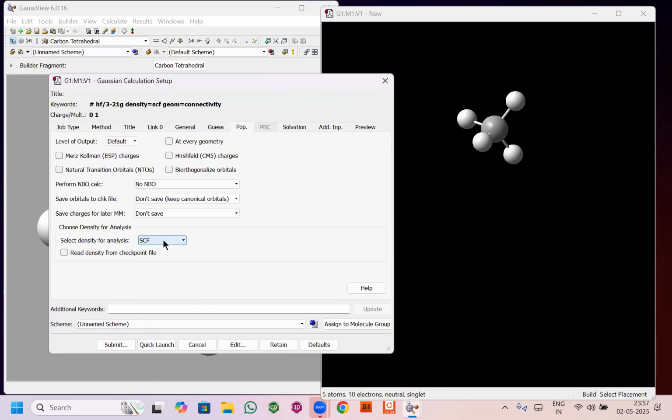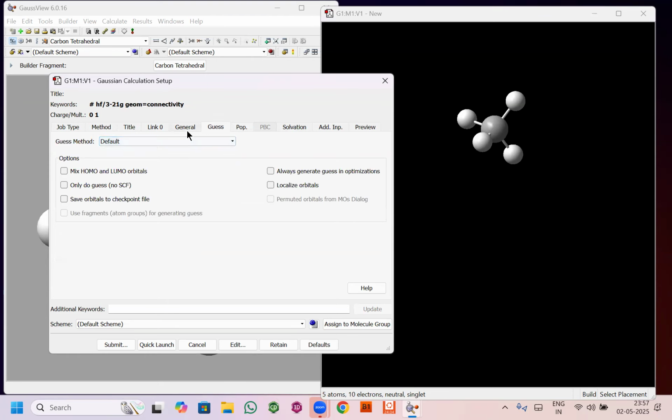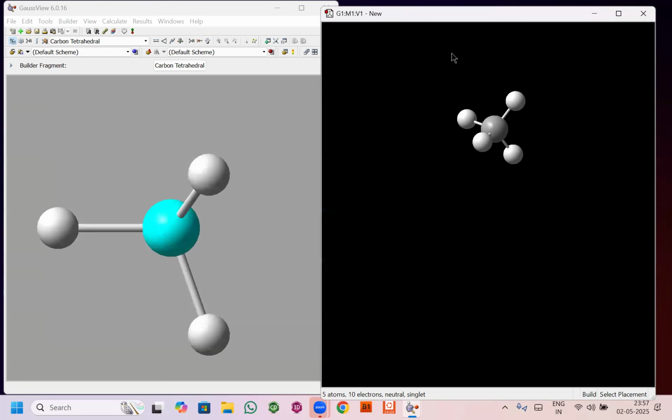I think we don't have it directly, there is no option here. In that case, you just prepare your input file manually. So for EPR spectra, those who want to calculate the electron paramagnetic spectra, just follow that procedure, prepare the input file, and submit the calculation to Gaussian.